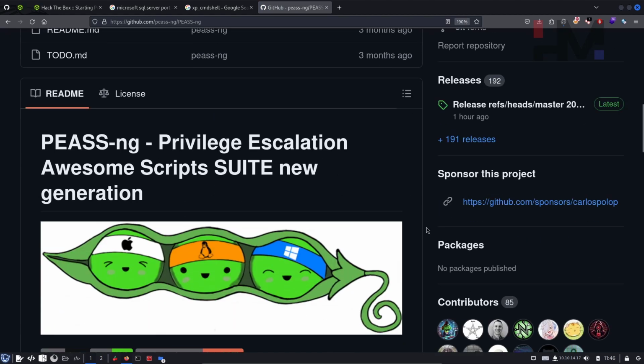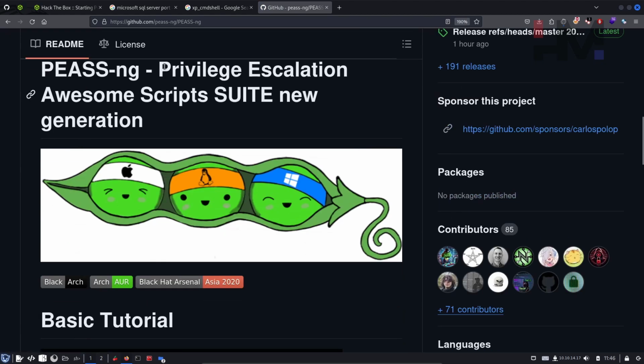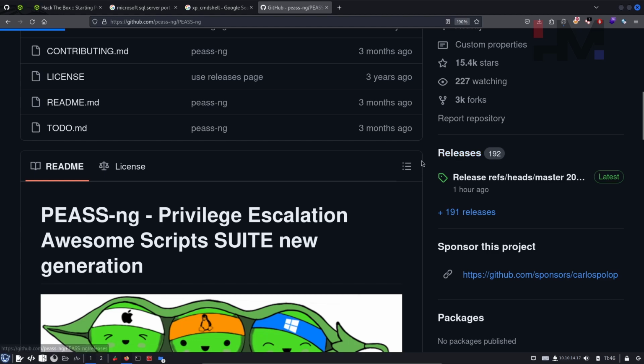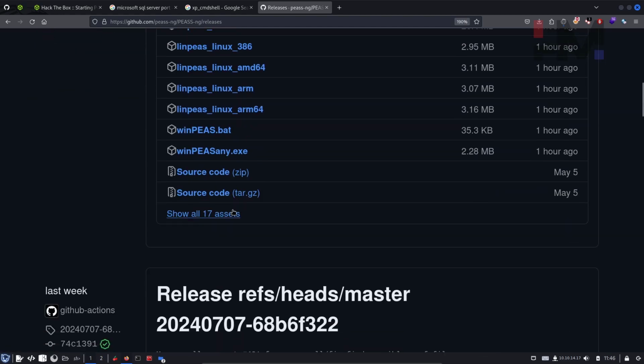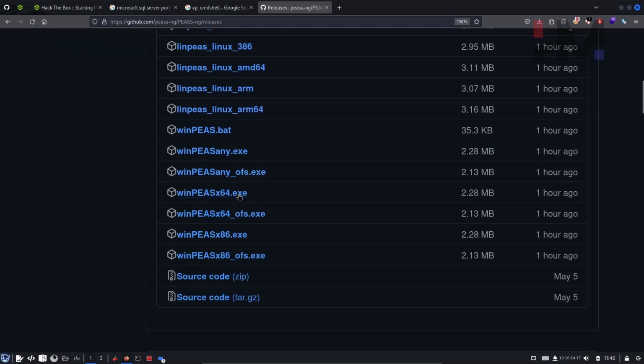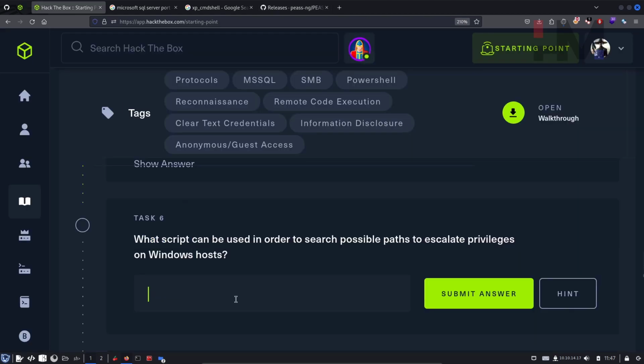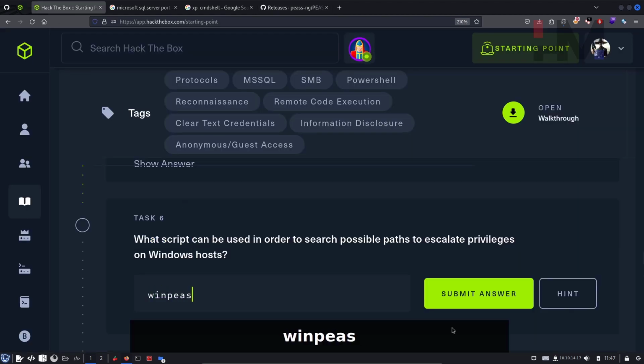These scripts work with macOS, Linux and also Windows machines. If you go to releases, you should be able to see Windows. You can check this winPEAS, Privilege Escalation Awesome Script, x64.exe. We'll be using this to escalate privileges once we get a shell. So it is WinPEAS.